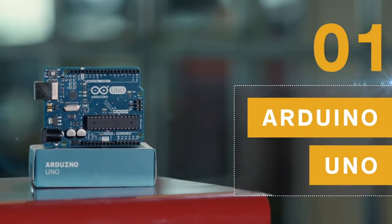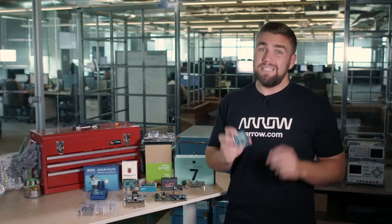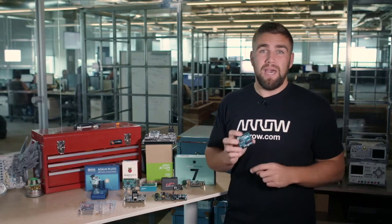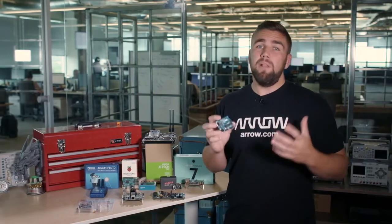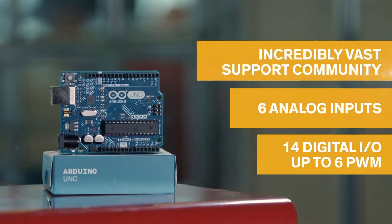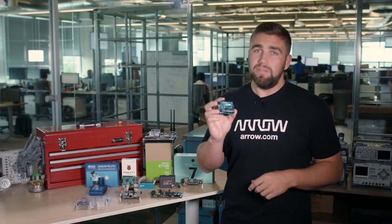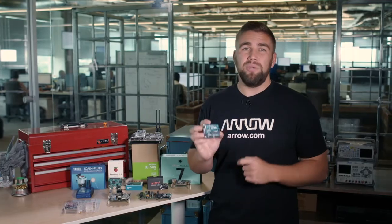The Arduino Uno has become a near standard for relevant industry hardware development. If a component is compatible with a microcontroller, it has likely found a place on an Arduino compatible development shield, and if it hasn't, some would even consider those components obsolete. If you're developing a simple sensing application, the next IoT solution, a data acquisition device, or even a robot, an Arduino Uno might be the best place to start, at the very least. Arduino has built an entire ecosystem any product can be compatible with, and it generally lies in the hands of an Arduino Uno. Yes, it may not be the end-all be-all solution for an embedded chip-down design, but as a place to get started, the Arduino Uno is fantastic.